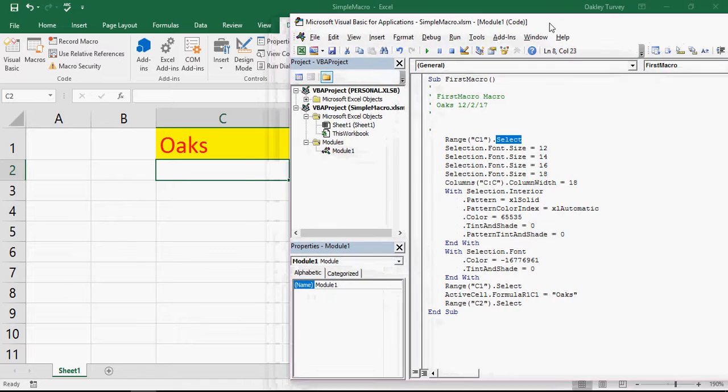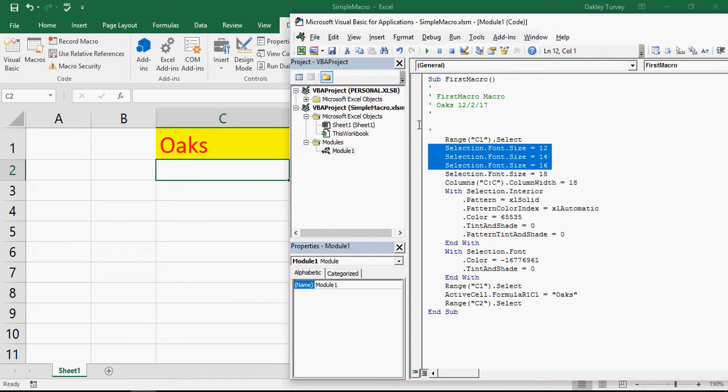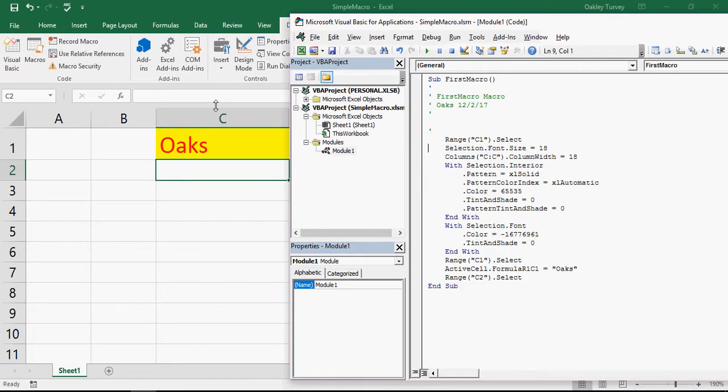And then carrying on from there, we talk about the selection, which is now the object, so the thing that you have selected. What do we want to do? Well, we want to change some of the properties, and we want to change the font property size to 12. But you'll notice that several of those lines of code, because I was clicking on the bigger text button, are unnecessary. So I can delete those lines of code and simply jump straight forward to, with my selection, which we know is cell C1, change the properties of the font, the size to 18. So we'll jump there in one go rather than doing those multiple steps.